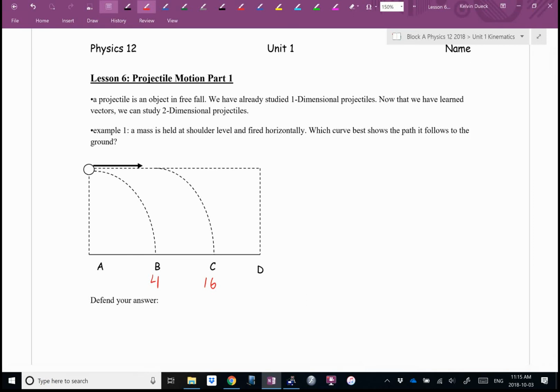Now, movies have lied to you because they've taught you that bullets travel in a straight line. They do not. You have all seen the sniper scene where they show through the sniper scope, and the sniper, to hit the target, lines the X up on the target.